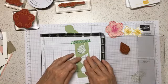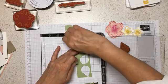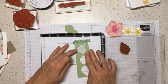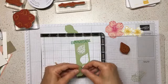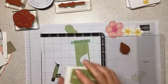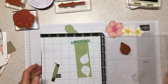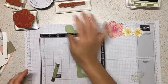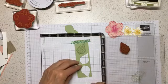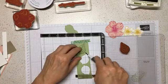And then I want this one a little bit, and then I use washi tape just because, you know. And this one I want to move it just a little bit. There you go. Then I'm gonna put my die cut image. I'm going to ink, and it should be stamped, and all the edges are perfect. This, I can put it down there. Let me use my pokey here to lift it.